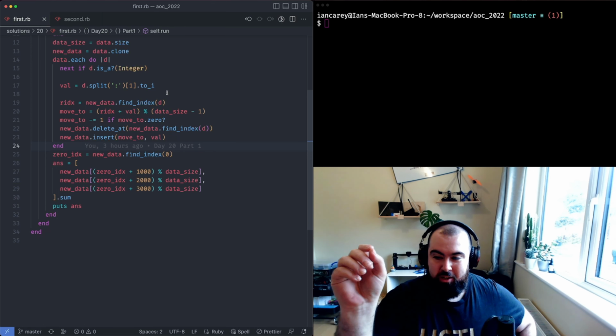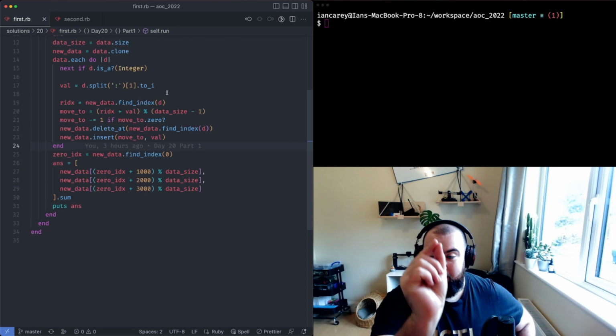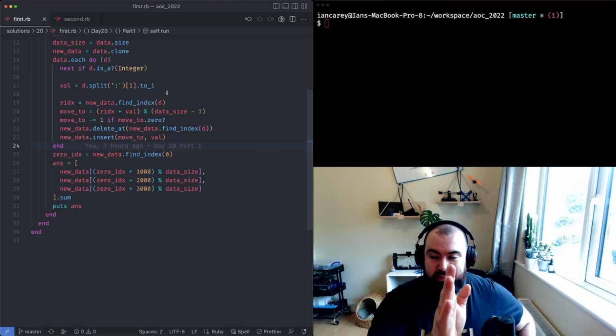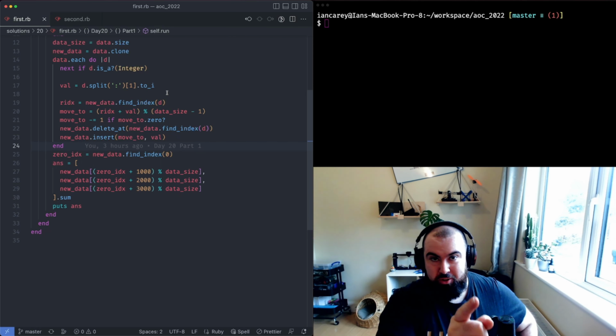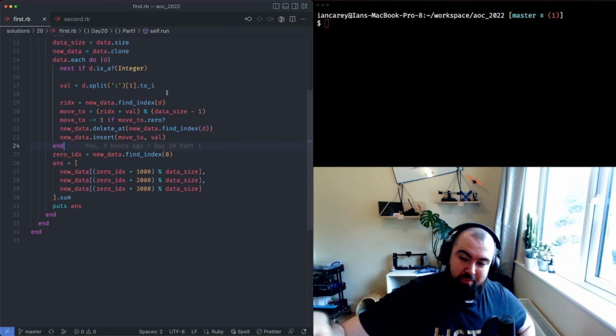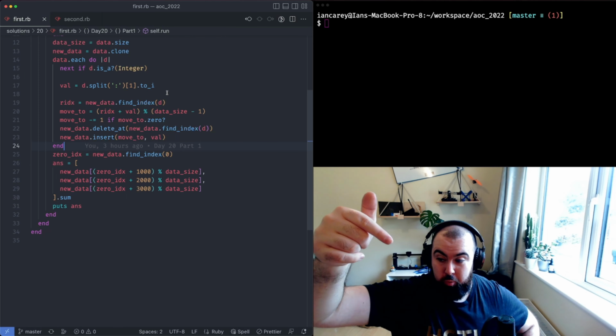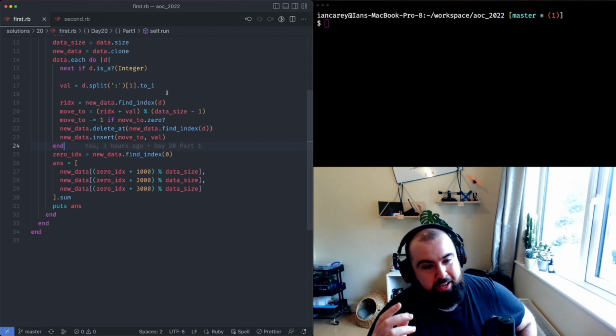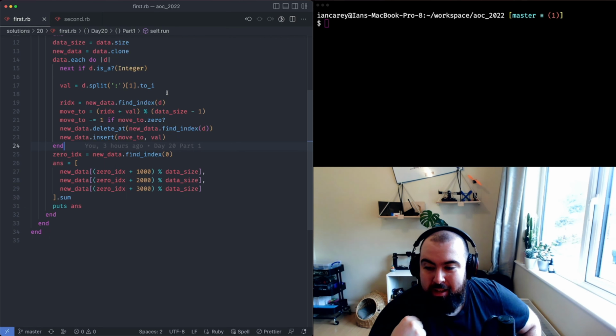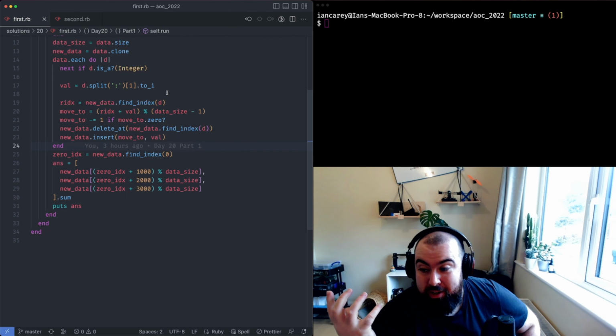So you've done your calculations, and it's telling you to insert into the 0th position. But in that case, what you actually want to do is jump over the last one, or the first entry. So that ends up cycling back around, and you end up needing to push one out on the far side. So yeah, it was a weird one. I found it in the sample, and that's just what you have to do.